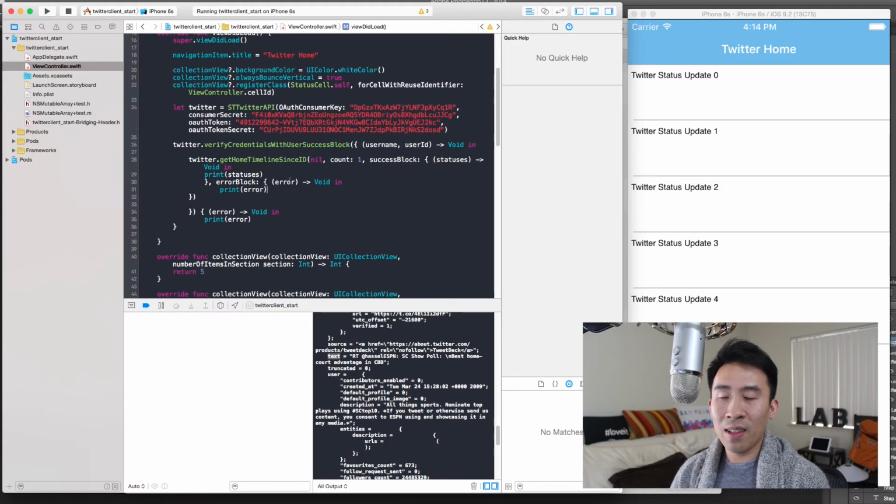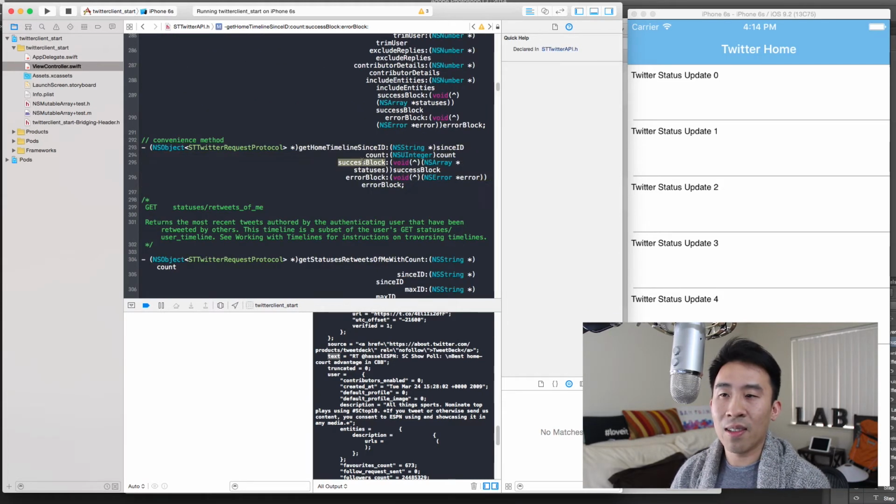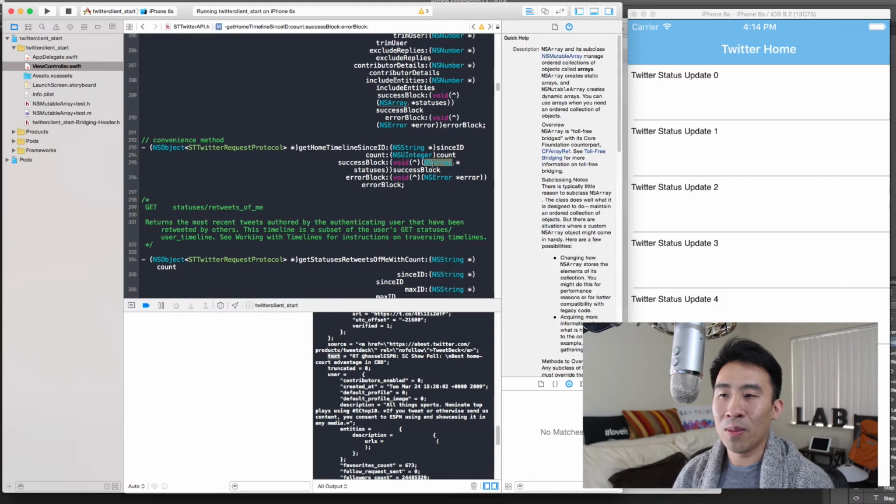Now, the way I know that this is a dictionary is to command click into there, and then the success block is called with an NSArray of statuses.